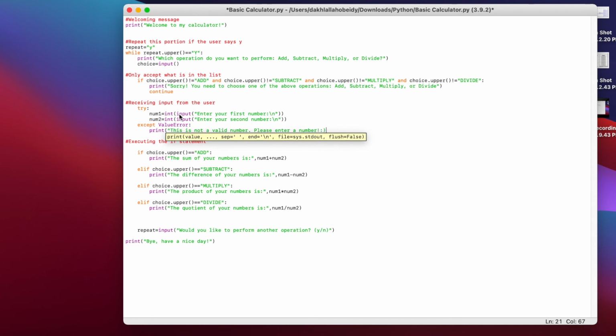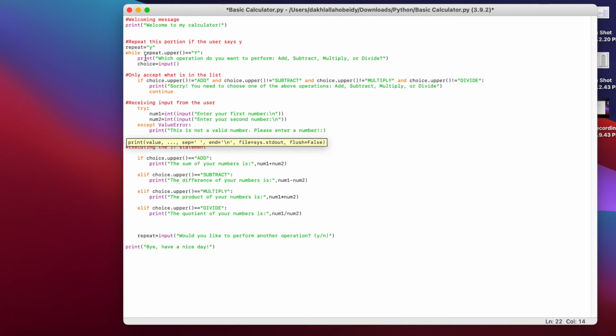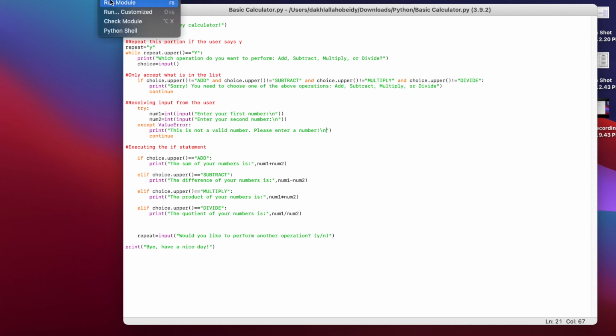Same thing. When I fix it here too, I don't want it to go to the next step here, so I want to go back to the loop. That's why, like we did above, what do we do? We put continue. Here I have a problem, which is that I didn't close the quotation, and I make a new line if I want. So basically you use try and except. Let's see if this works now.